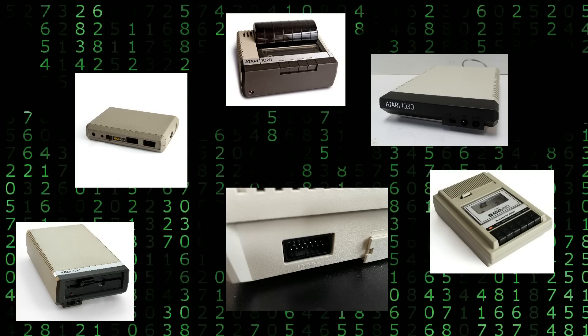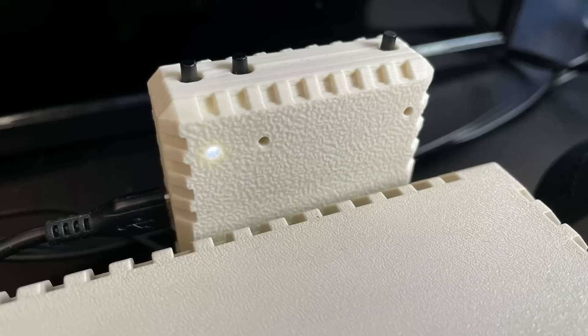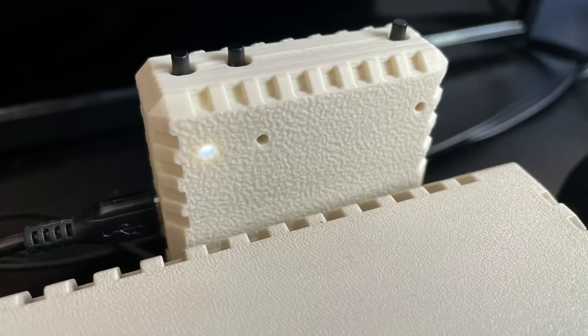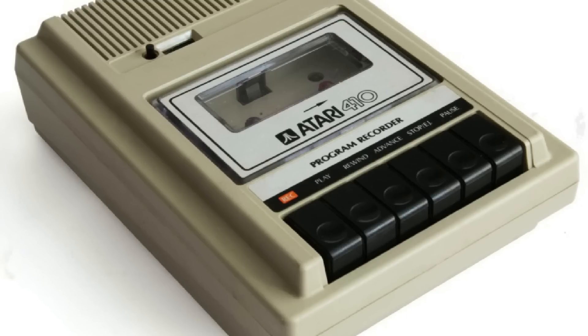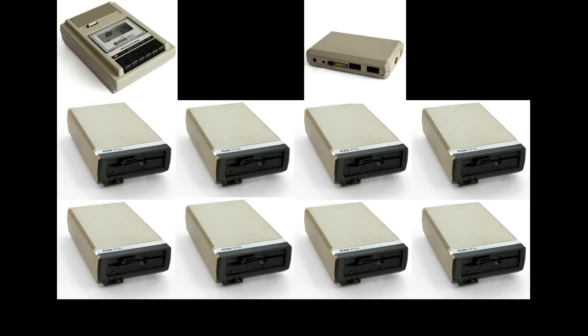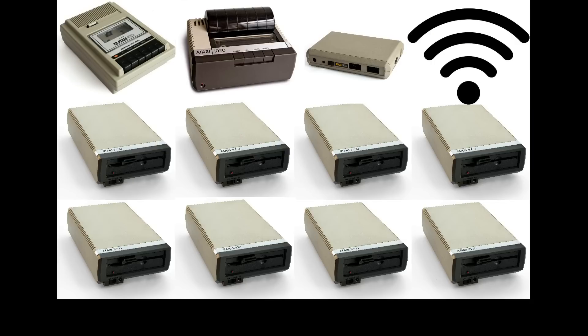And now we understand that, we can take a look at this mind-boggling piece of technology. This is the Fujinet 1.6, and when plugged into the Atari, it utilises that Atari SIO bus to pretend to be — ready for this — an Atari 410 cassette recorder, identified as Device C. Up to 8 concurrent Atari 1050 disk drives, identified as Device D1, D2, etc. An Atari 850 modem, identified as Device R. A Virtual Atari Printer, identified as Device P, with anything sent to the printer being saved as a PDF file on the unit's SD card. And as if that wasn't enough, this device will also connect to your WiFi and provide a transparent network layer that allows you to access the internet using standard TCP/UDP protocols.